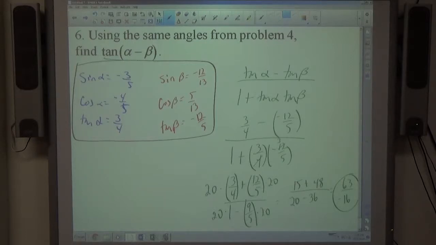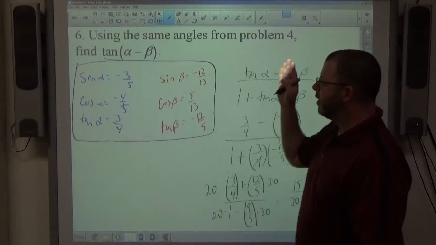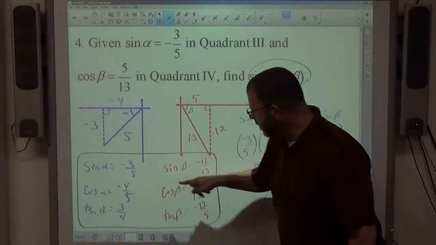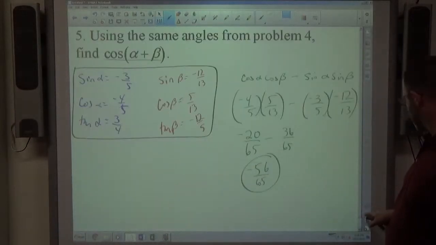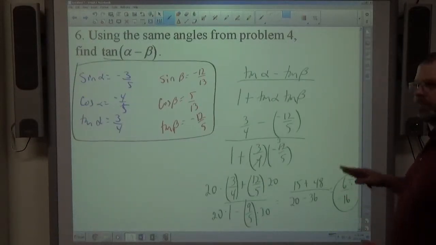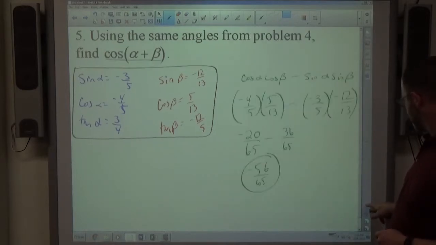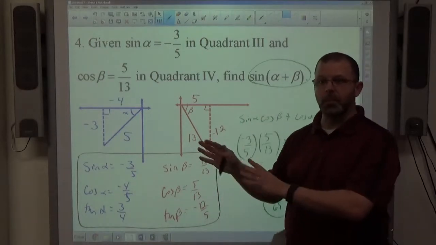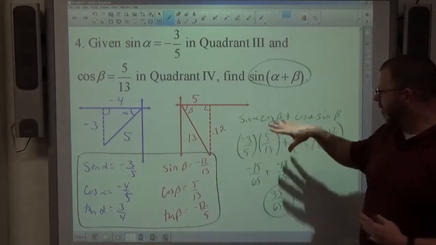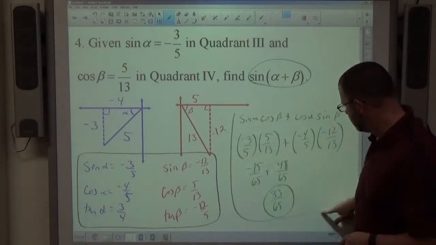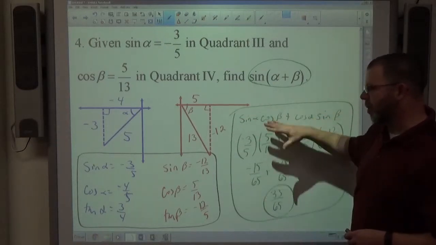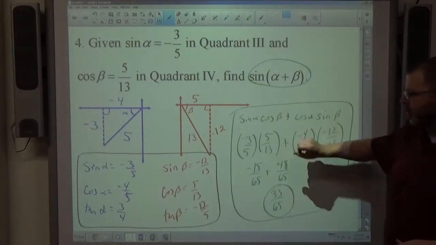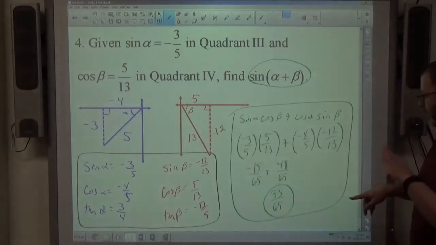So expect on the test that that same type of thing will happen. Again, whatever you get for problem number 4 here is the same stuff we're using for problem 5 and problem 6. And partial credit grading, suppose you get this stuff wrong, I'm going to deduct points for it being wrong one time. As you work this out, this will be probably half the credits just from working this out properly. So if you get this stuff wrong and use it properly over here, you're going to get full credit for this part, you'll lose some points for that part. And then I wouldn't deduct the extra points.